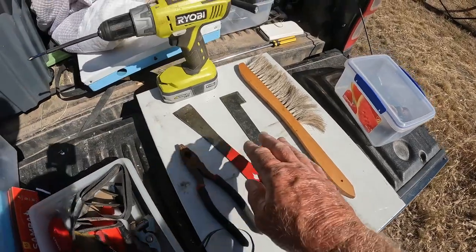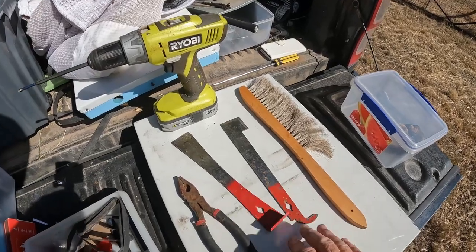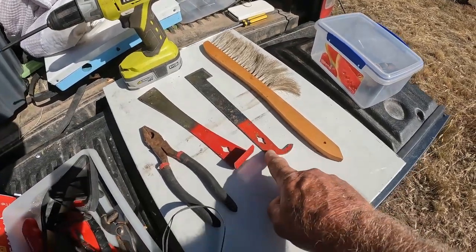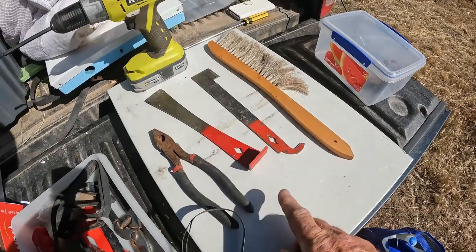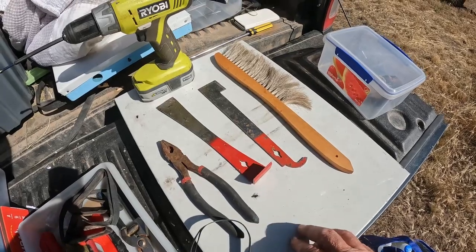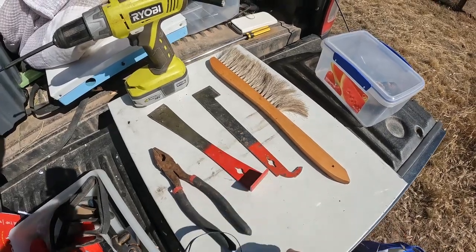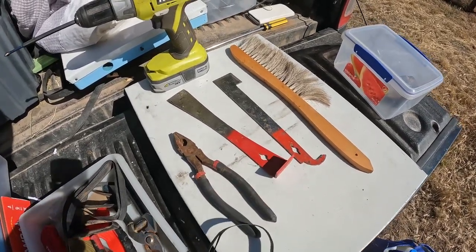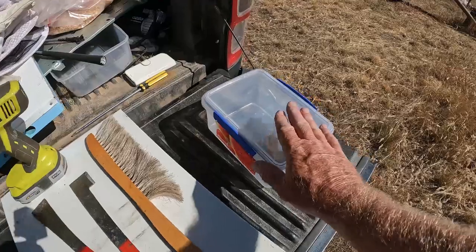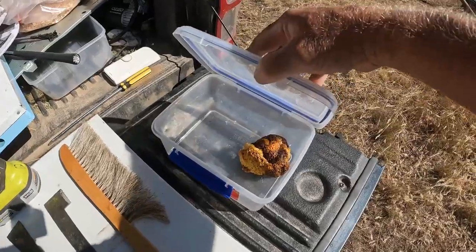Some other key equipment I'm going to take with me today. We're going to be putting some new clips onto some of the boxes. I've got a couple of hive tools here — this is the Australian version, which is flat and has a sort of a hinge at the bottom that we use to pick up the frames with. This is the American style, handy for extra scraping or using two-handed, and it's good for getting underneath the lip of some frames. Always have a pair of pliers with me as well — you never know.